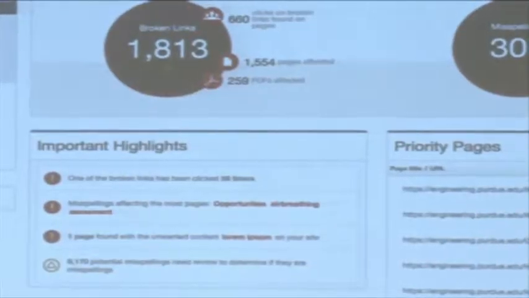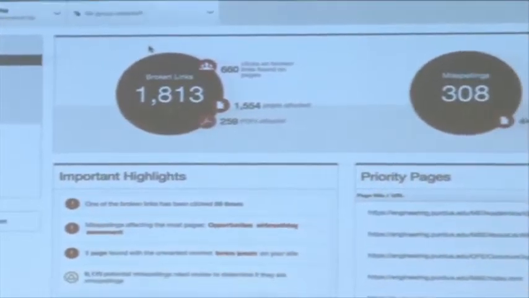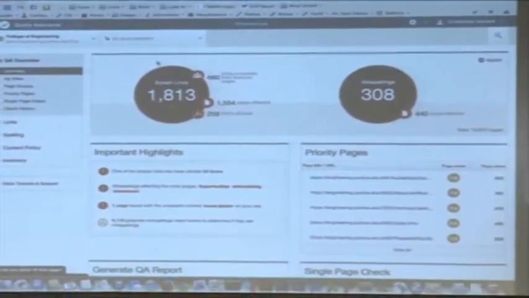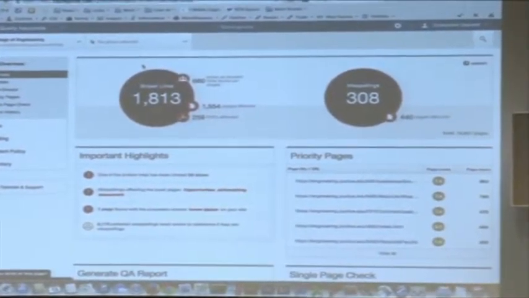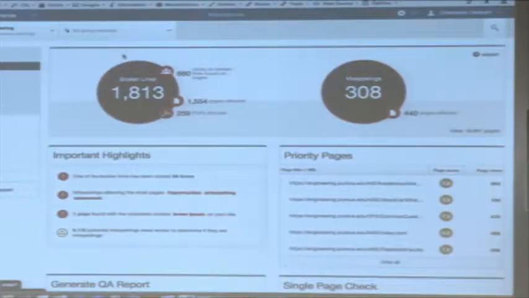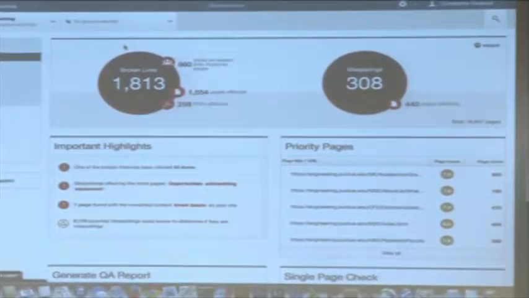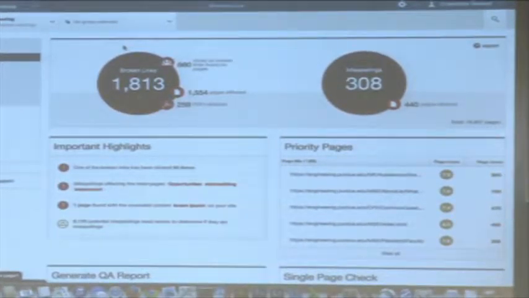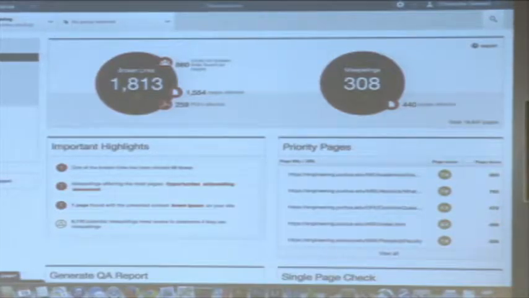It also has quality assurance tools to check for broken links and misspellings, and it, of course, is scanning these pages every 5 days, so if there's a new broken link that pops up, like for example, the graduate school at Purdue completely changed their website, so we had a whole bunch of broken links we had to go fix. That's probably still included in that number, but I don't edit those pages. It's not my job.